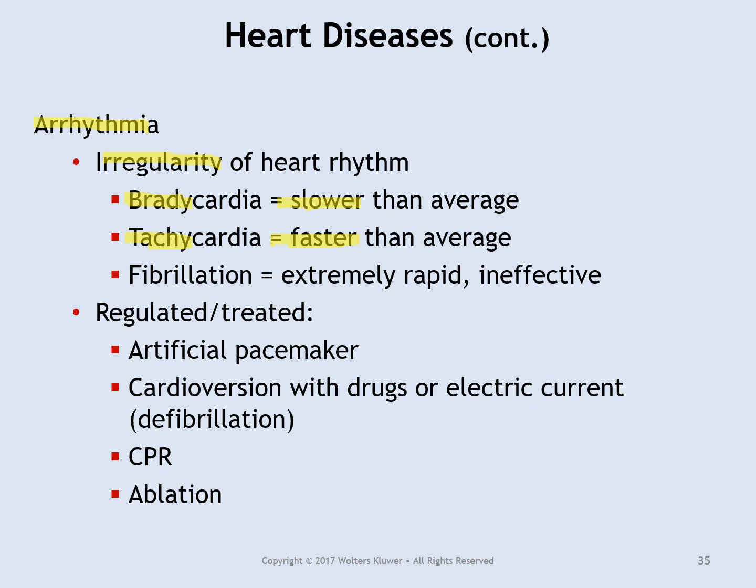And you can regulate this with a pacemaker. When we're talking about the atrioventricular node, the sinoatrial node, the Purkinje fibers, all of that, this is the system that the pacemaker is regulating, the conduction system over the heart. And when you are in fibrillation, you can use cardioversion via drugs or electric burst to stop that. When the heart is fibrillating, there are drugs that will reset. You can think of it as hitting reset on your computer. You hit reset on the heart, so it has a chance to get back into normal sinus rhythm.